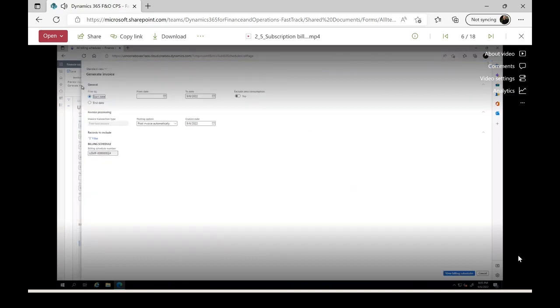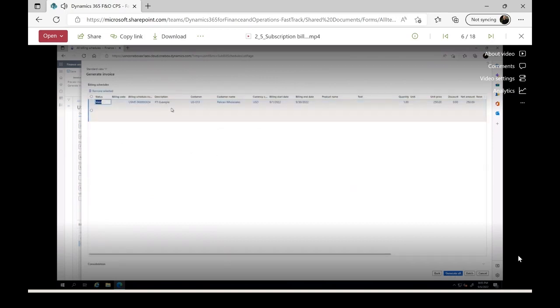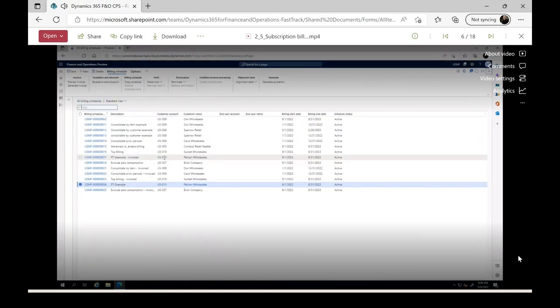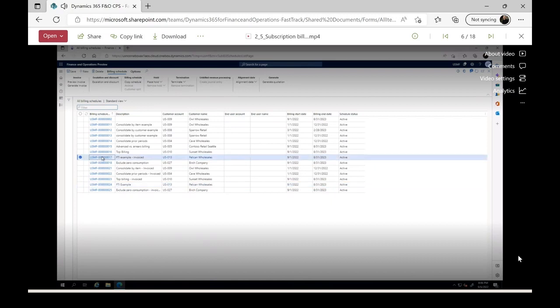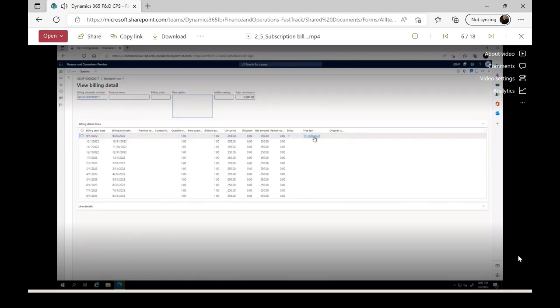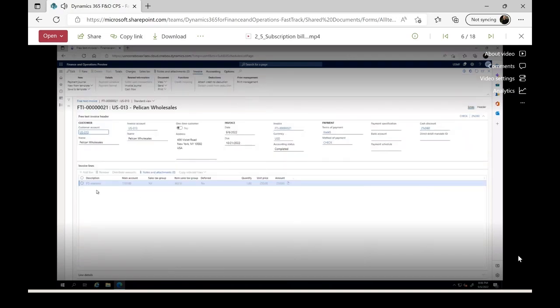So when you use a free text invoice, we'll default this to flat to allow for that editing. Here, the process is relatively similar. Same process here. And then when we go to view billing schedules, you'll see your line here for your free text invoice. And we do have an invoiced one here that I will show. So in this case, in the view billing detail, we'll have the one link back to the free text invoice. And then here we'll have our free text invoice that was created, our main account coming from those line details on that billing schedule.